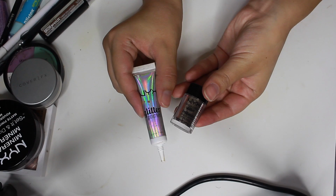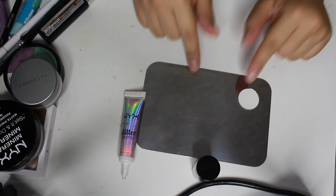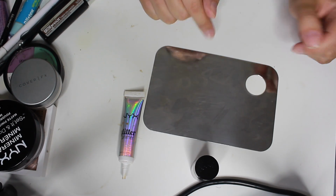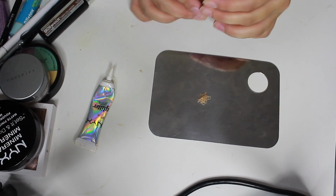So we're going to be using these two today. I'm going to show you exactly how I mix them on my hand and how to apply them. So I have my little mixing tray right here. You can see my face. That's nice. So what I'm going to do is just squeeze some of this out. Alright, so I got a good amount of that squeezed out.